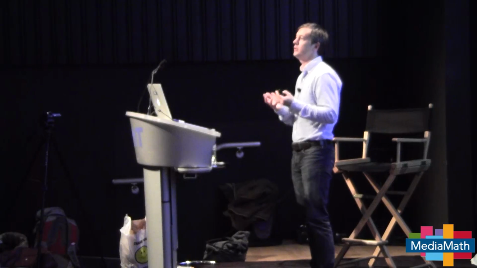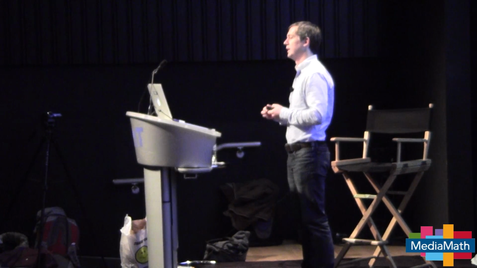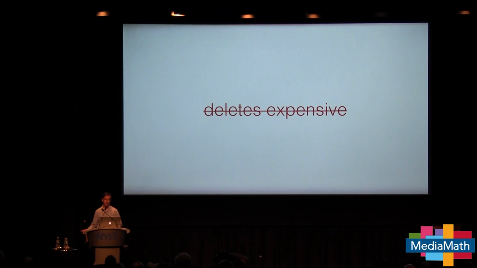So this is what Cassandra uses to store the data under the hood. It's something called the log structured merge tree. There's an open source library at Google called LevelDB, which allows you to just embed a log structured merge tree in any program that you write. Now the problem we had with that is that deletes in log structured merge trees are expensive. And in the time series use case, it's very common to delete large ranges of data after you've downsampled it and you don't care about it anymore.